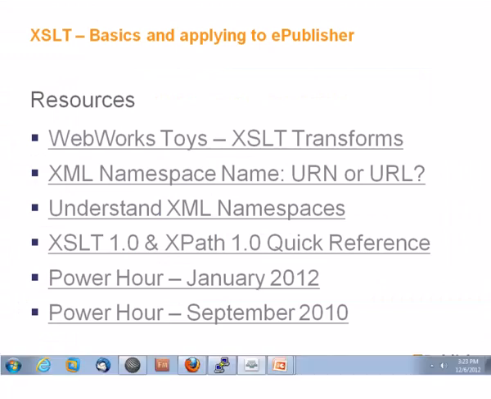Okay. So again, resources, Toys Transform, make use of that. Mike and I believe Ms. Nadine perhaps may have also pointed out some other resources for XSLT or getting started. Go check those out. If you want some background on namespaces and XML, great there. And then there's, of course, that quick reference. It's a 2-page, 8.5 by 11-inch PDF. You print it out, front, back, and you've got basically most of what you need to know on XSL sitting right there. And once you start playing around with that, you'll start to see some connections coming together.